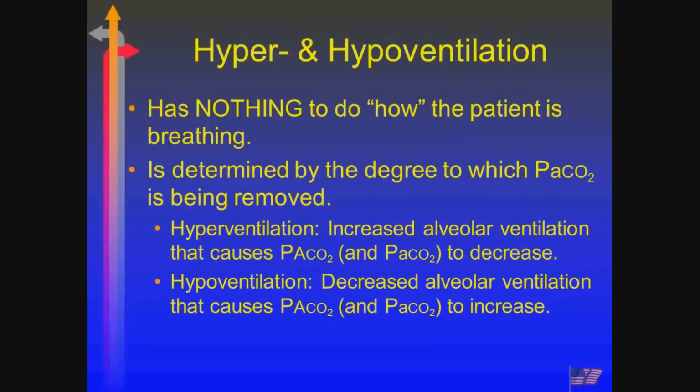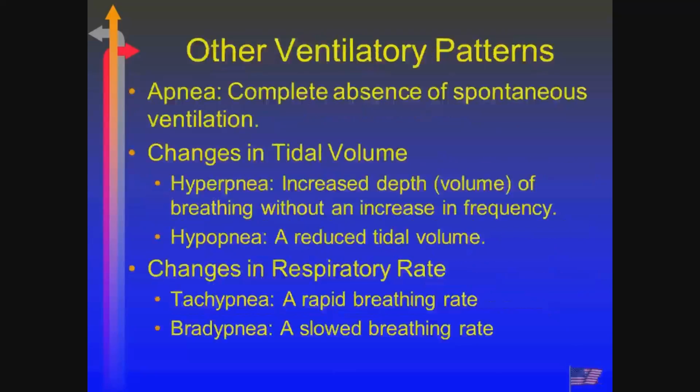It's a very important aspect to look at, because you'll see people say, "Oh, he's hyperventilating." Well, okay, let's get a blood gas and find out if he is. Conversely, there's the other end, hypoventilation, where your alveolar minute ventilation is reduced to the extent that your arterial CO2 begins to climb out of the normal range. Did we talk about the normal range for PCO2? I don't think we did, but we will.